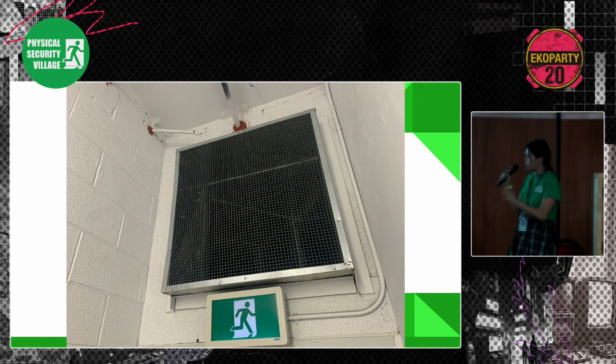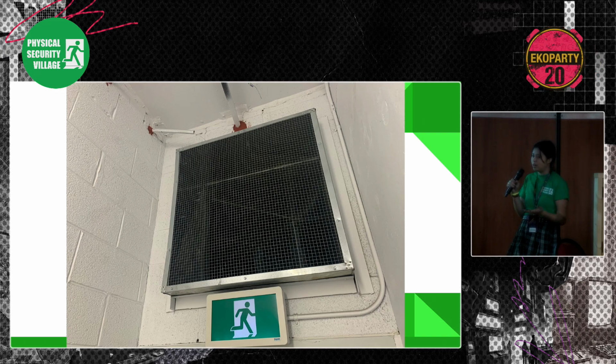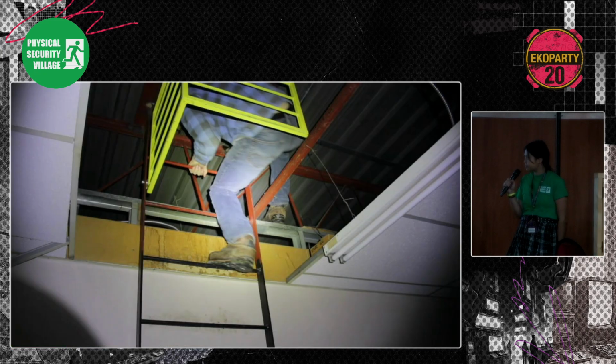Here's another fun example. This is a really, really big vent, a big hole that goes right over a door that should be locked. Even if this door is locked, with a screwdriver or a little bit of prying, you're able to get up into this very larger than person-sized hole above the door and get into this space.